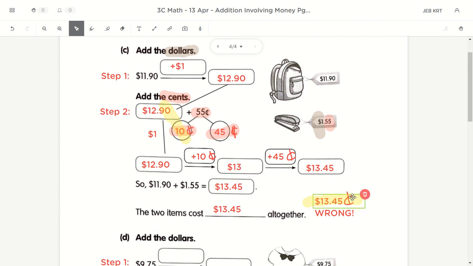Some will ask, teacher, how do I add the cents in Class K? In Class K you can't add the cents, so I'm just happy enough for you to write a C. A C is good enough. But in Microsoft Word or PowerPoint or any Microsoft platform, you can actually put a cent symbol. I don't think I will be teaching you that. Maybe next time in upper primary.